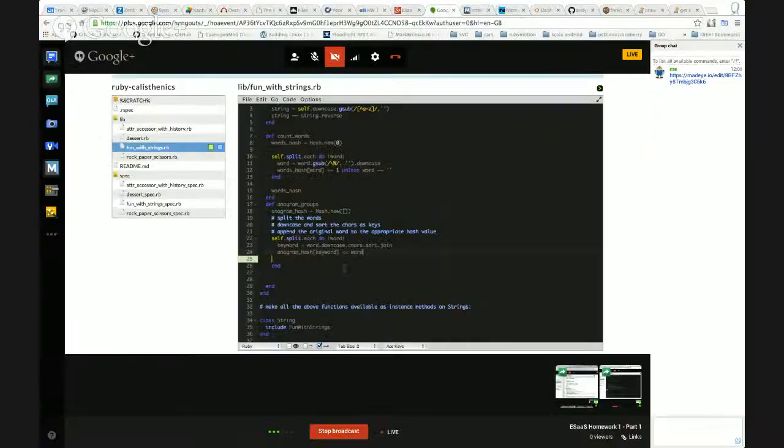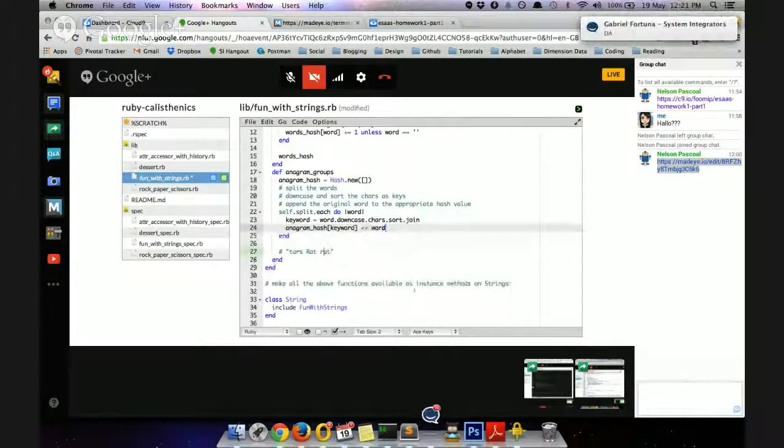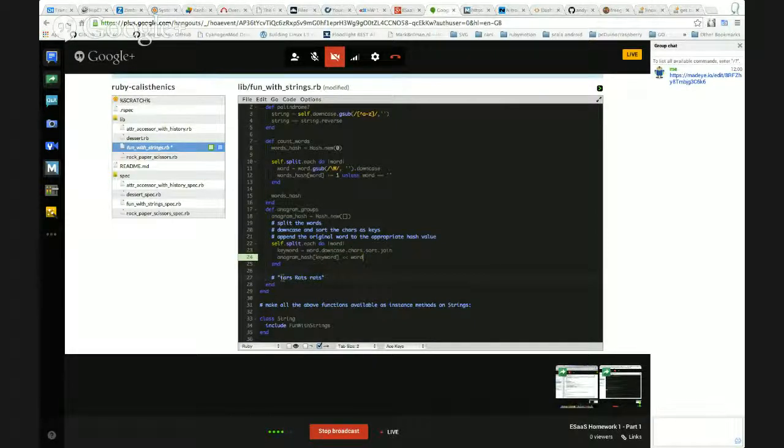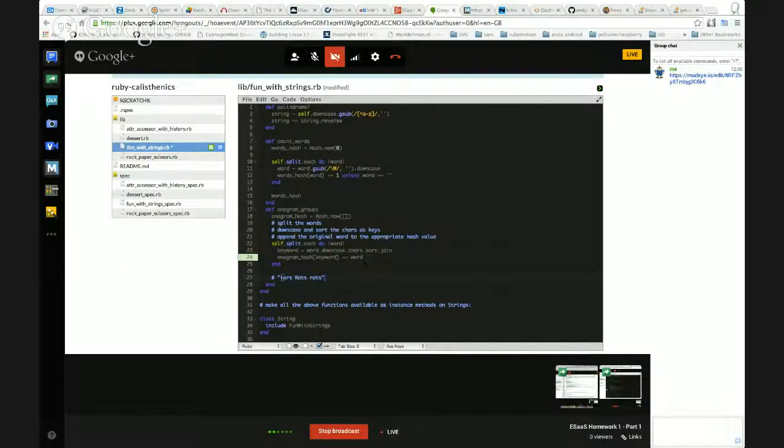If you have a sentence like this, they all have the same characters in them, just in different orders, to make different words, right? What that function will do is give us an array of rat, tars, and so on.